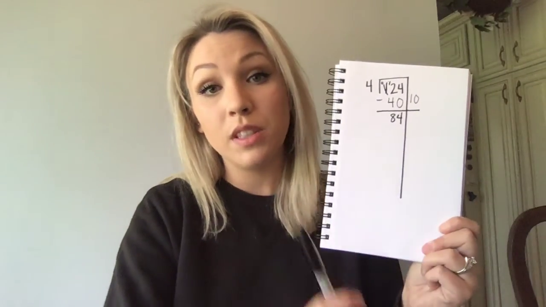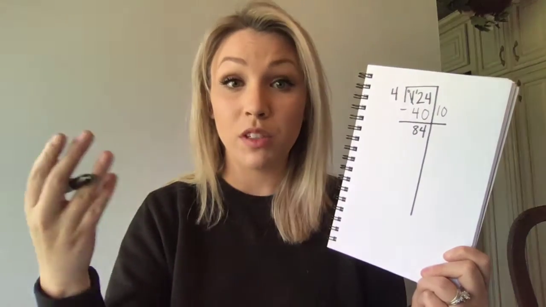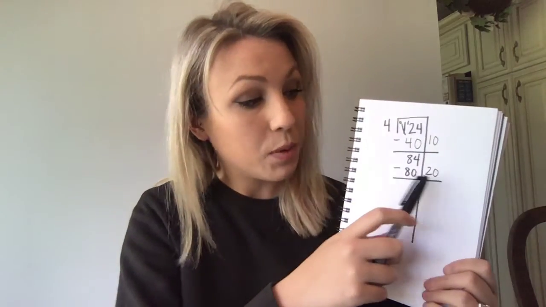So we get 84. Now, some students might see this 84 and immediately think of 20. 4 times 20 is 80, and that would just make it so we don't have to subtract as many times. So if I put 20 as our partial quotient this time, 4 times 20 is 80. Look, now it brings us right to 4. So it's less subtracting steps.